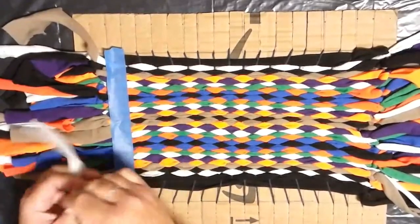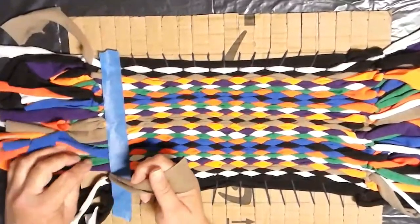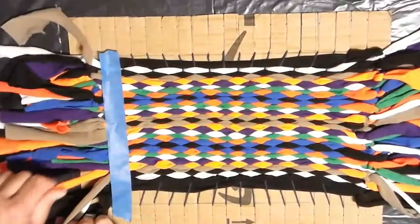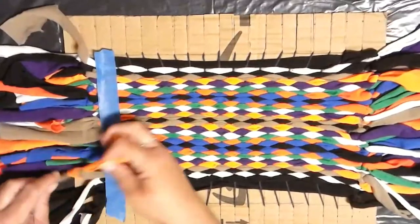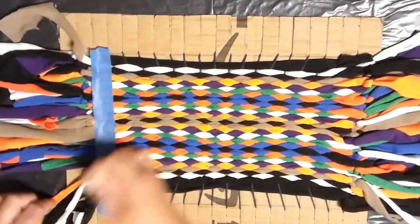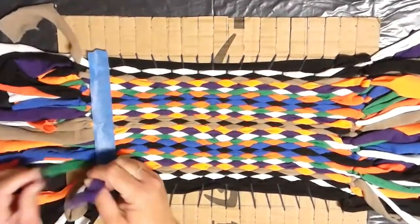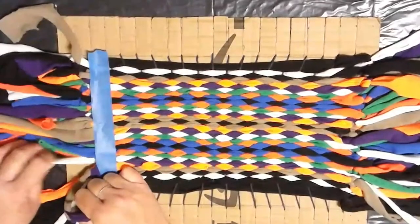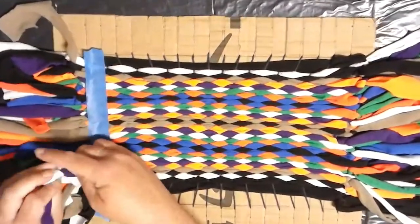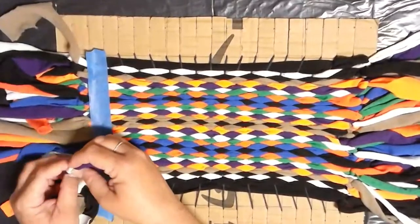And you're going to continue doing this to both sides of your weaving. Next is the brown and the orange, making sure that you match up the colors as they go. Next, I have a purple and then a white. Here's the purple, not you green. Here we are. And pulling.